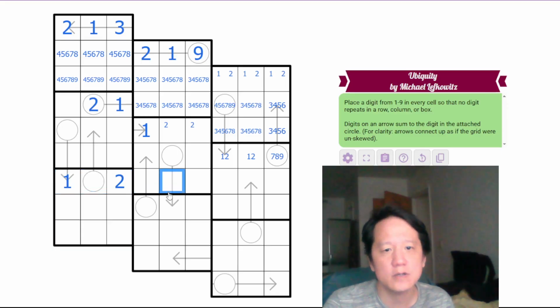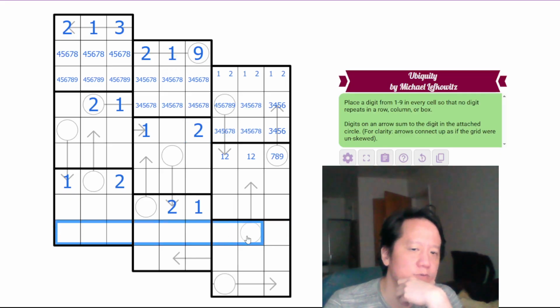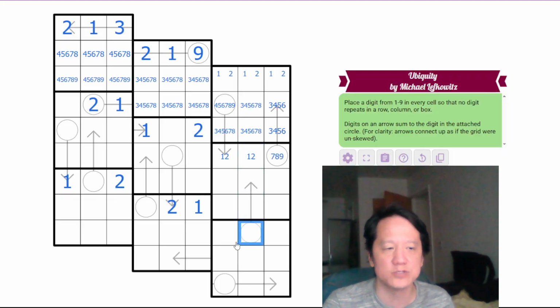Okay. 1 and 2 in row 8 cannot be here, so this is a 1, 2 pair. This can't be 1 because of 1 in the column, so that's 2, that's 1. Which eliminates 2 here, so that's 2 there. 1 and 2 in row 9 cannot be any of these cells, so they have to be here. This is the sum of two unique digits, so this can't be 1 or 2, which means this is a 1, 2 pair here. This 1, 2 pair eliminates 1 and 2 in the rest of the column, so this can't be 1 or 2. This is definitely then a 1, 2 pair here.